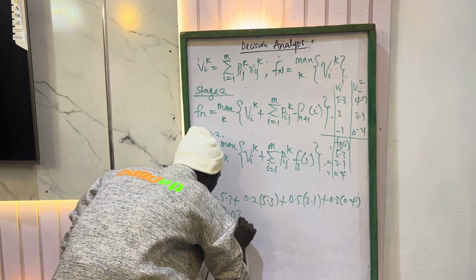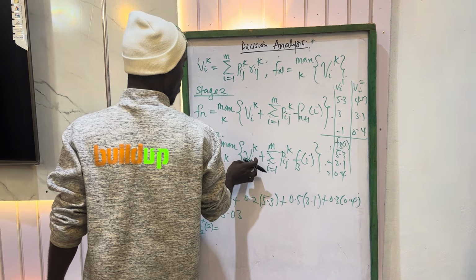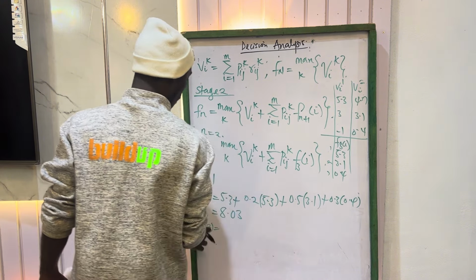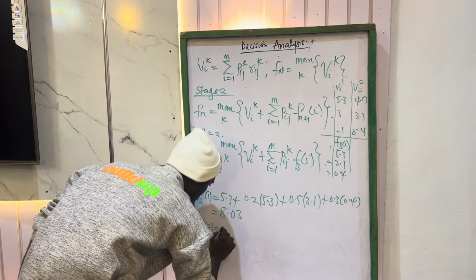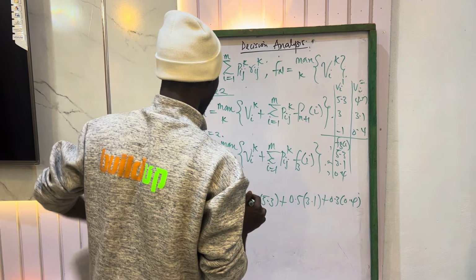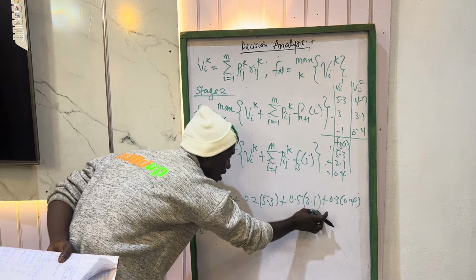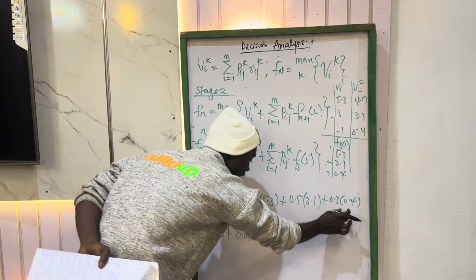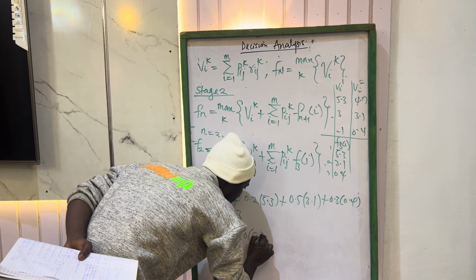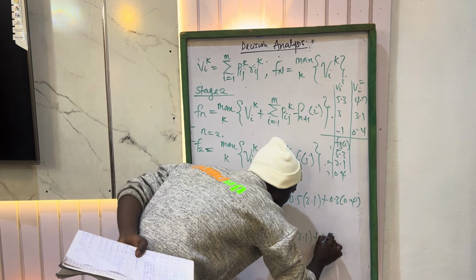So the next thing is that we're going to go to when I equals 2. So F2, when K equals 1, then of 2. Now this time around, this is V11. So for V21 is what? 3. So that is 3 plus. So the expected probability is 0, 0.5, 0.5. Now this one, they remain constant. Just take note of it. This one remains constant throughout. So that will be 5.3 plus 0.5, then 3.1 plus 0.5, then 0.4 rather.